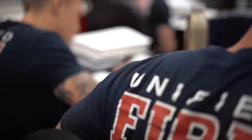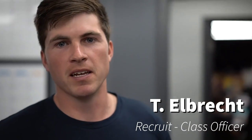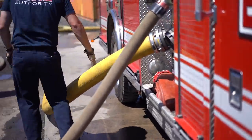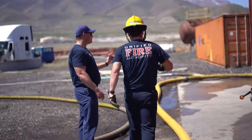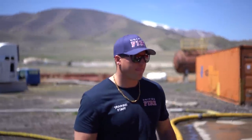Yeah. All right, we've been in the classroom all week doing some math, everyone's favorite. Doing some pump calculations, and basically what that is that the engineer needs to know what pressure to pump that line to so that firefighter gets the appropriate pressure at that nozzle. Too much, and that firefighter's gonna be fighting the hose, having a rough time. Too little, and you may not be getting enough water to put that fire out.